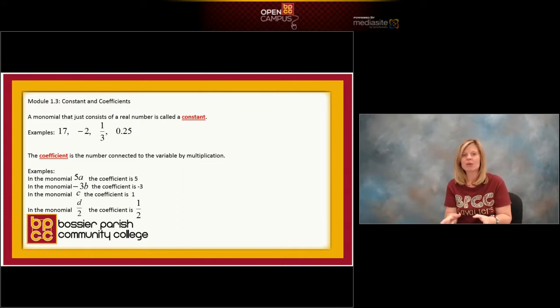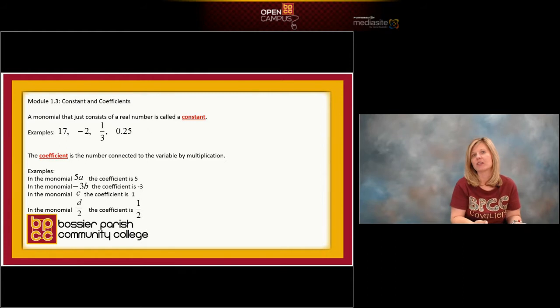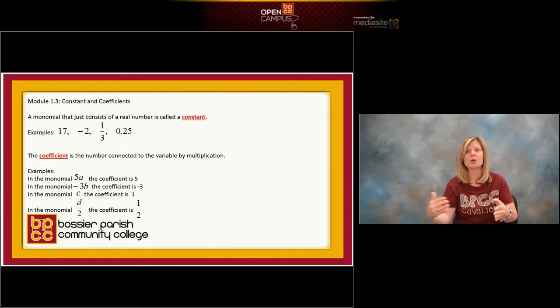What a lot of students get wrong is they look at that expression and they just say that the coefficient is the divide by 2. Well, sweethearts, you can't just write divide by 2. There has to be a number in the numerator. And if you look closely at the D, we just spoke about this, if there's no coefficient listed in front of the D, it must be the number 1. So 1/2 is the fraction value 1/2, and that would be your coefficient.